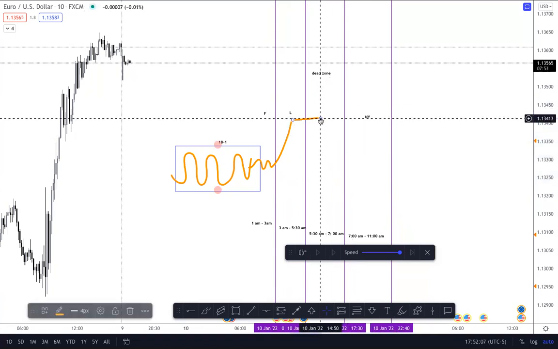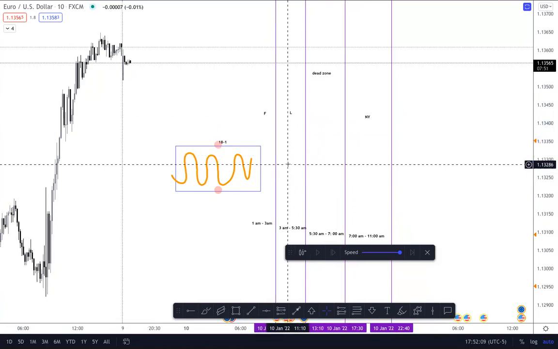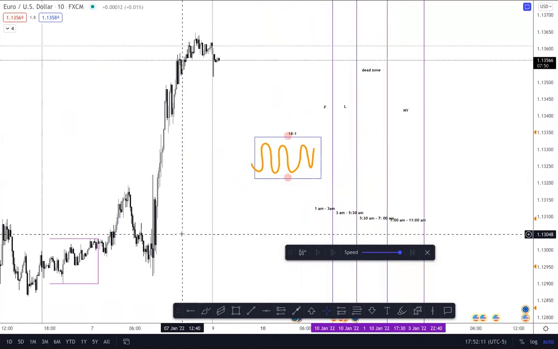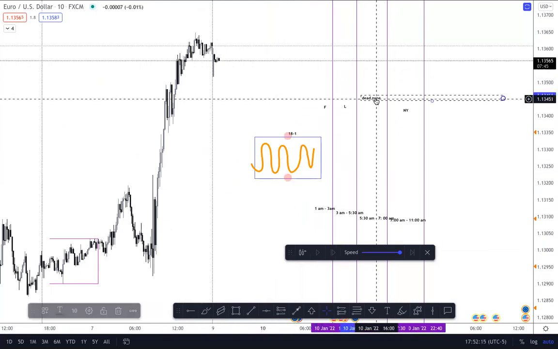To me, they don't mean anything unless you understand algo structure and injections, which is what we're going to go into. Like I said before, these are just concepts. I don't really think they help. In all reality, daily cycle is helpful if you're just trading the daily cycle. But if you understand algo structure and you understand injections, those two things alone, you will be a successful trader, just understanding those inducements.